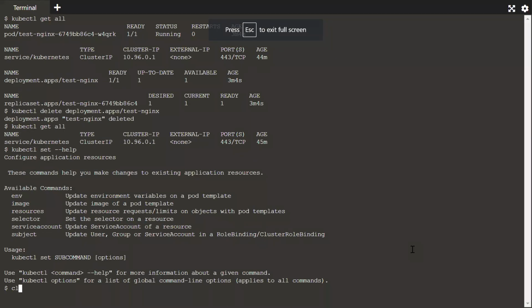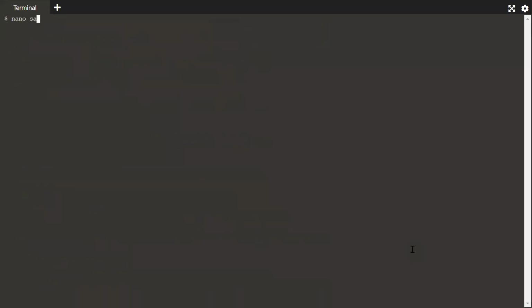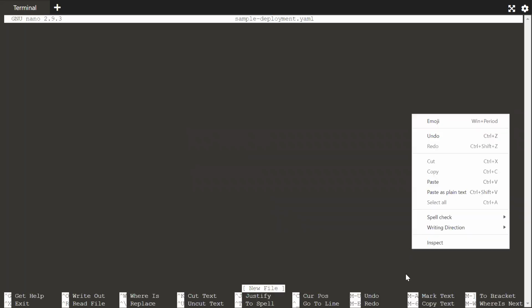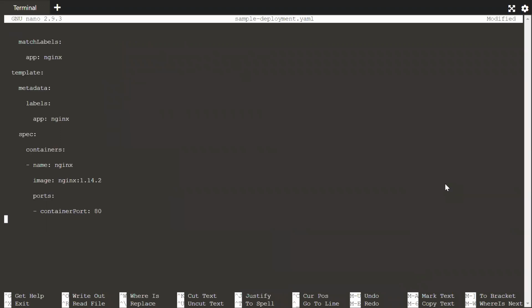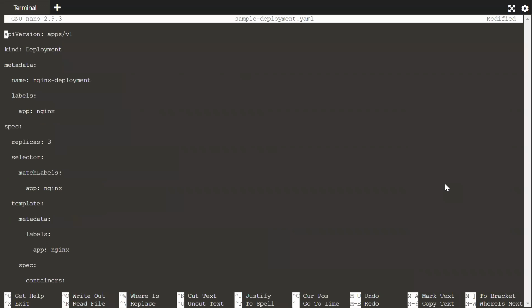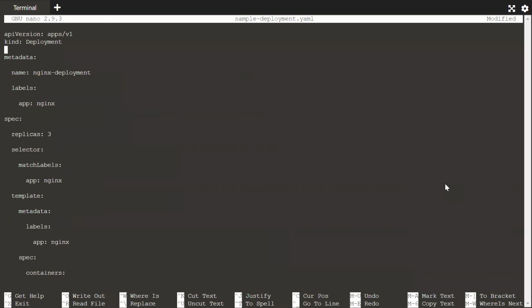So if I say nano sample deployment.yaml, I'll copy paste whatever I have taken from there. It did not copy properly, there are additional spaces, but it's okay.